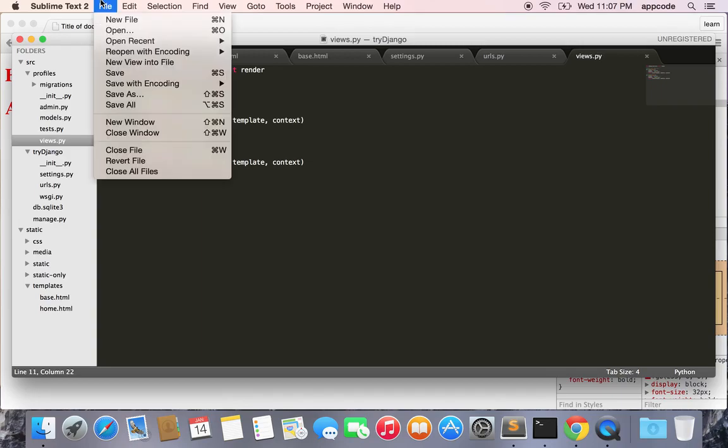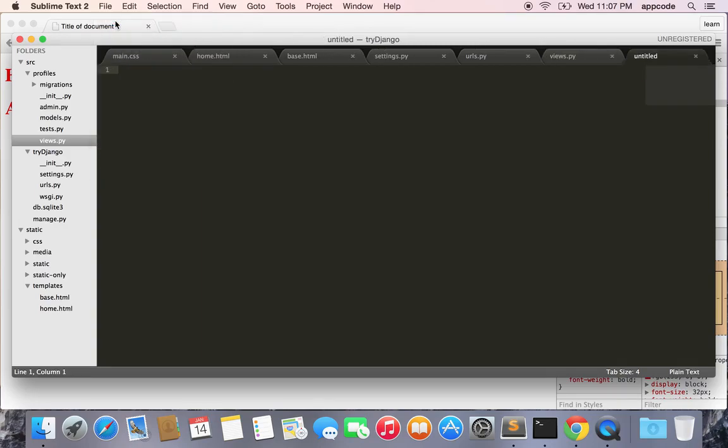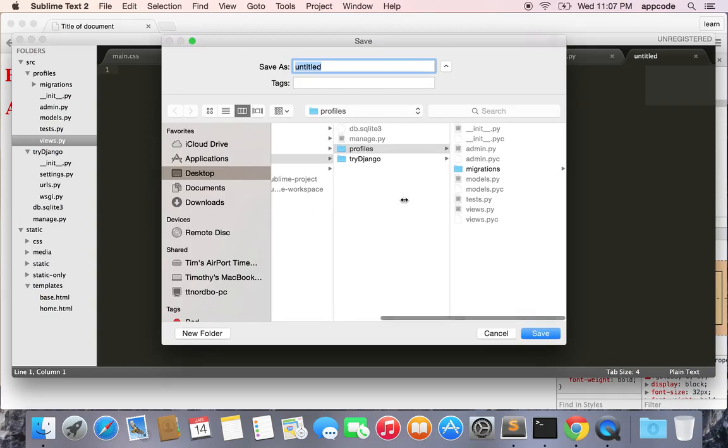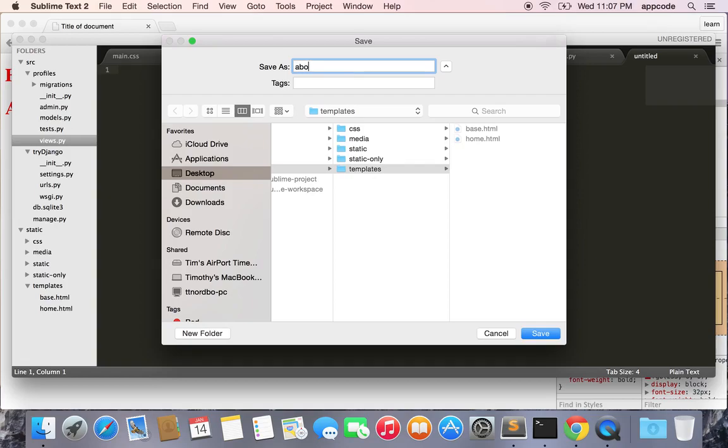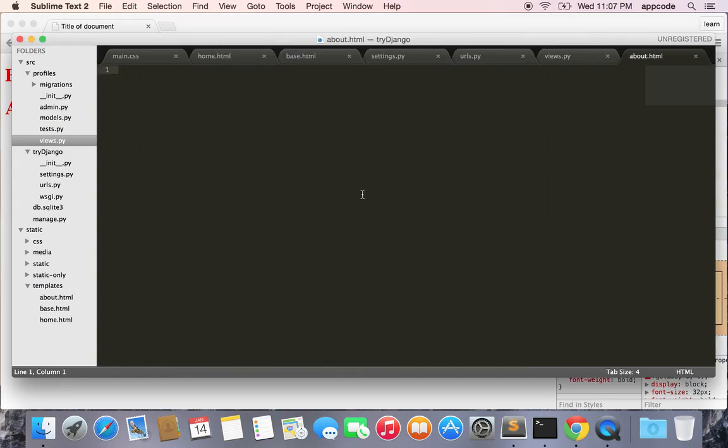So create a new file, go File, New File, and save this file in templates as about.html. In about.html, type h1 and then close the h1 tag.